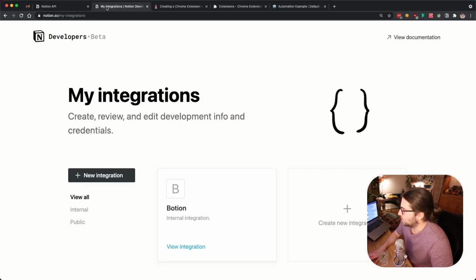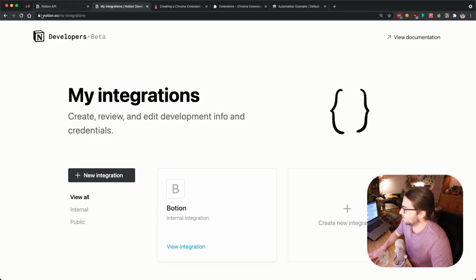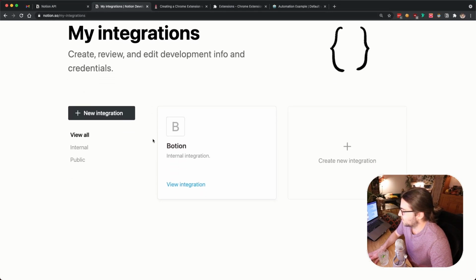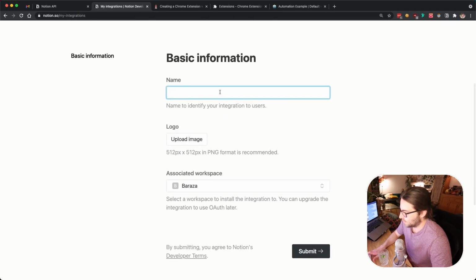All right. So the first thing that we need to do is actually create an API to get some kind of API token. So in order to do that, you have to go to notion.so/myintegrations, and then you create a new integration. When you create an integration, you just need to give it a name, whatever, like something, whatever.